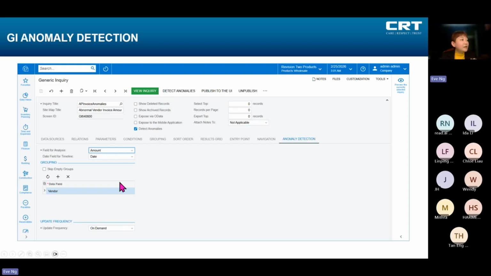Then after that, we will move to our date field, the timeline you need to put in. This allows the system to factor in time progression. If we select the date, then the system will understand, oh, I need to find according to the invoice date. If we did not put in any date, any timeline, it's a static comparison. With date, we will have trend awareness, trend detection.